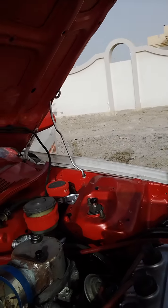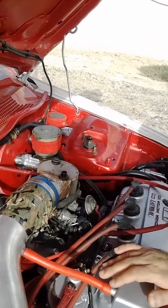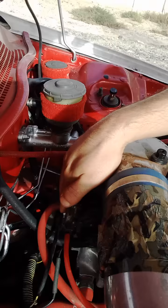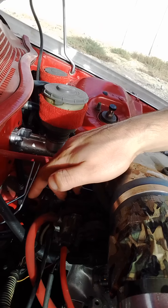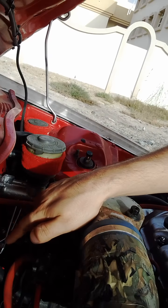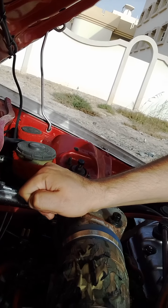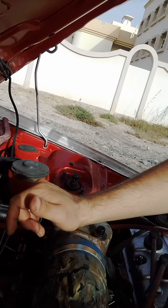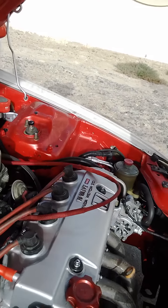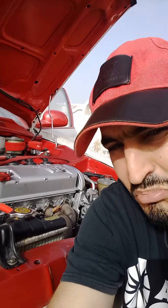I'm gonna be using a lot of pipes this time, air tube pipes, to test all the inlets of the carburetor to know where are the ends and where are the outs of it, to try to control or try to feed the second barrel with petrol and try to connect the second barrel with the first barrel on the cable, petrol cable. So that when I'm pushing the petrol cable, both the barrels open. Okay, so that is my second step, which I will do sometime towards the end of this month.